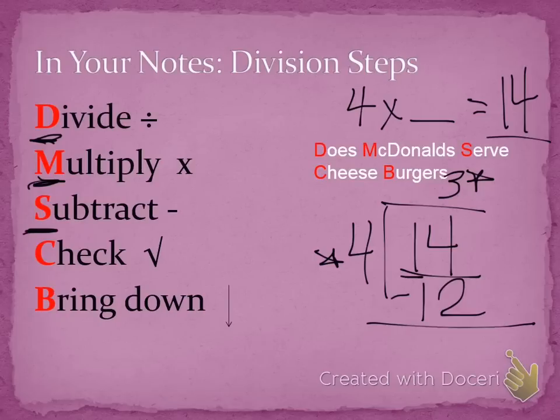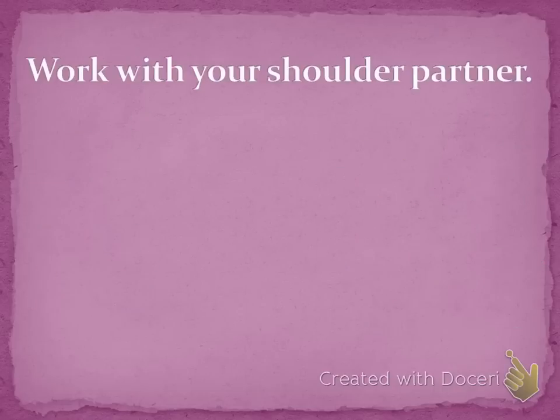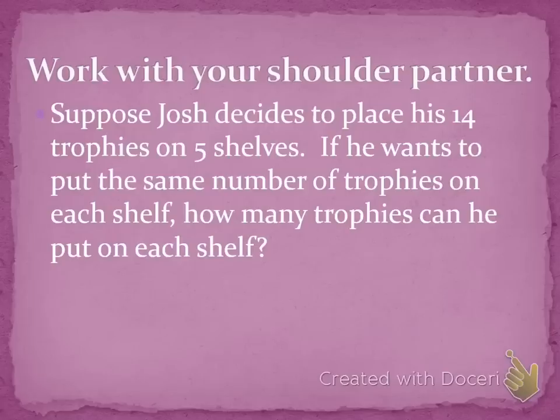I write that number down here and then I subtract. So I'm still following these steps over here. Now I have 14 minus 12, which gives me 2. I'm checking to see if there's anything left. If there were any numbers over on this side, I would bring those numbers down, but there's nothing. So I think 4 into 2, that doesn't work. If it cannot go into that, then I have my remainder. So I have 2 left over. So 3 trophies can go on each shelf, but then I'll have 2 trophies left over to put somewhere else.